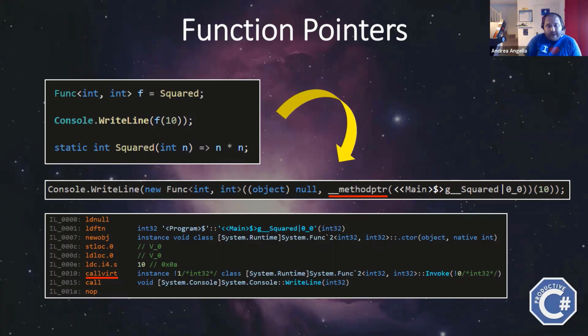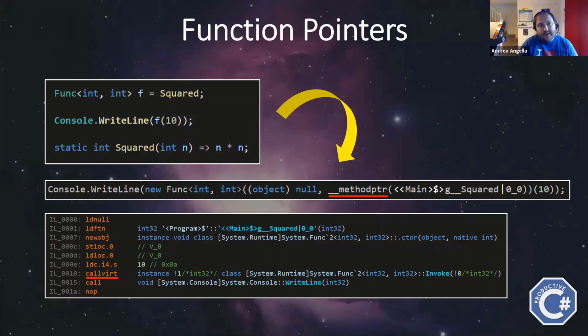So obviously, you know that we have actions and functions, basically delegates in C#, to represent the concept of function pointers. And they are used all over the place, right? In LINQ and any modern C# application, we use lambdas and delegates a lot. As you can see in this example, I'm defining f as a func that takes an integer and returns an integer. And I'm using the method group to assign the method to the lambda. That means whenever I use f, it's effectively going to call whatever method I associated to it. So if I call f(10), it's going to return 100.